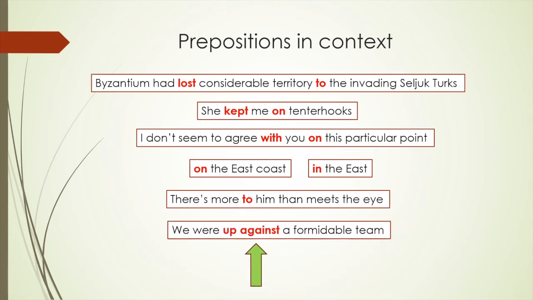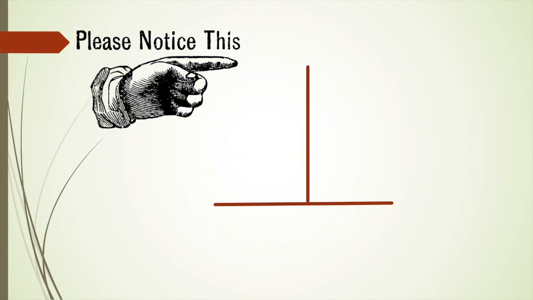And sometimes look at these two words. Some grammarians will say, well, it's technically an adverb. Up is an adverb there. I'm not concerned with that at this point. It functions like a preposition, and it's two words, which leads us to complex prepositions that we are going to see later. So please notice this. Now, this is truly advanced.